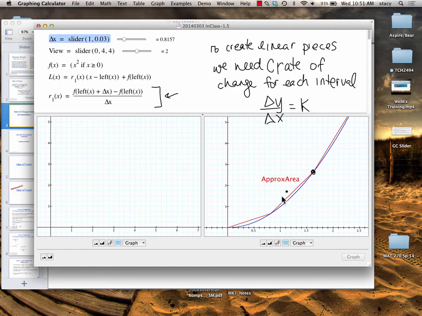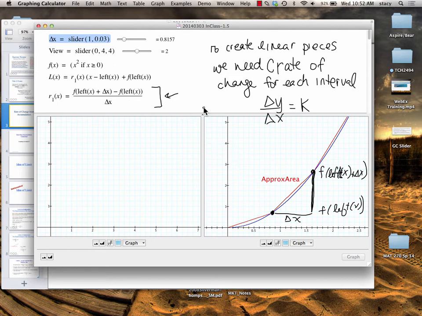Okay, so if I were to pick an interval and highlight a representative interval, then the change in y would be represented by this vertical line segment, right? And the biggest value here would be f of left of x plus delta x, and the lowest y value would be f of left of x. And then that's over some interval of length delta x. So that's where that's coming from.